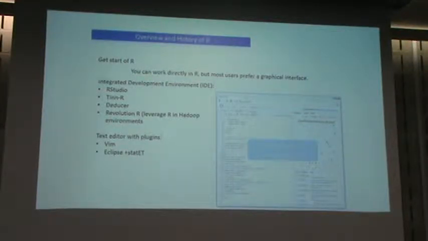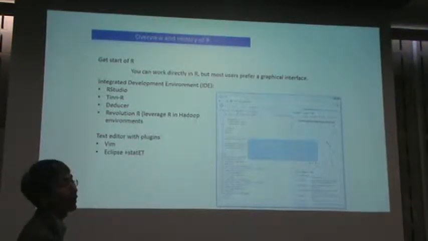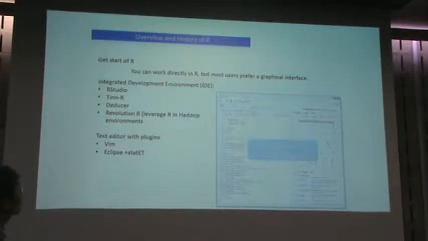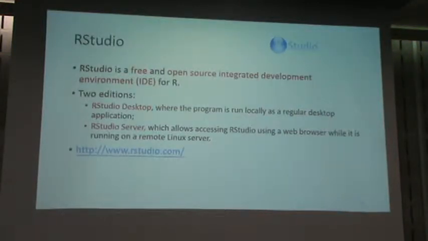It has a window dedicated for the visualization, and this is your source code and the console. The packages used, or the vector or the data frame that you used in your programming, will be here. So you can just click and see the data. Okay, so for your convenience, it doesn't matter whether you use RGUI or the command line interface or the third-party tool. It's totally up to you.